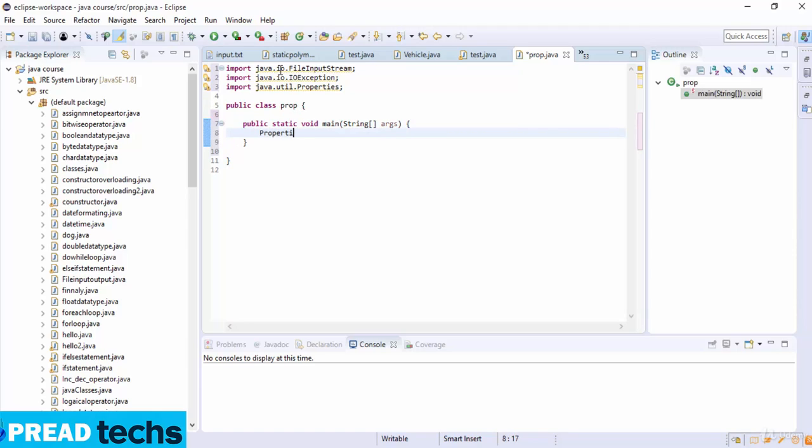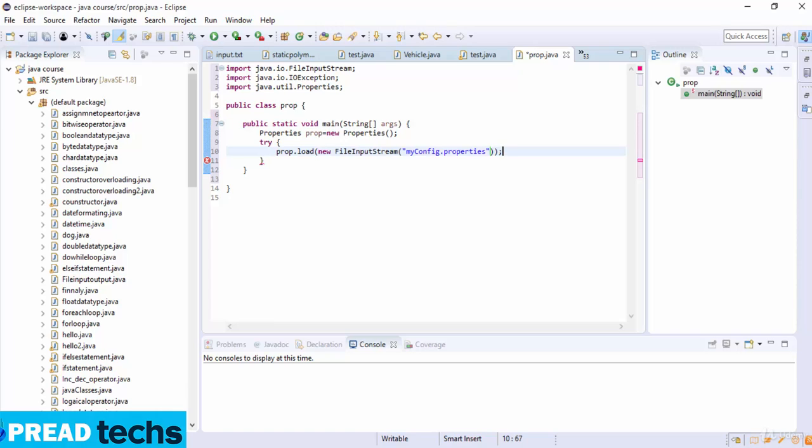Now Properties, which is the object prop, is equal to new Properties. After that I use exception handling. So try: prop.load, which is equal to new FileInputStream, and here I write my config.properties.